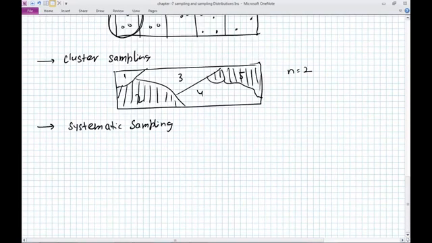Systematic sampling, as the name indicates, is a systematic process. For example, if you want to know how the economy is doing and you want to collect data from people in our university, you may decide, okay, I'll take a systematic sample by getting data on every 10th person I meet. So you start walking in the university, and then every 10th person you meet becomes part of your sample. So it's systematic because you are going for every 10th.